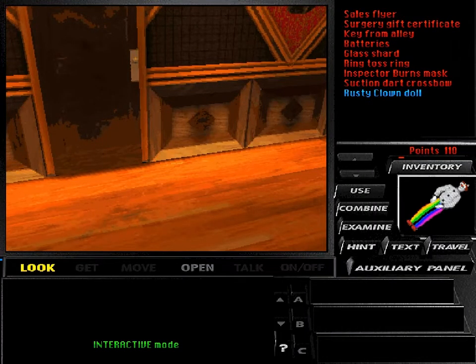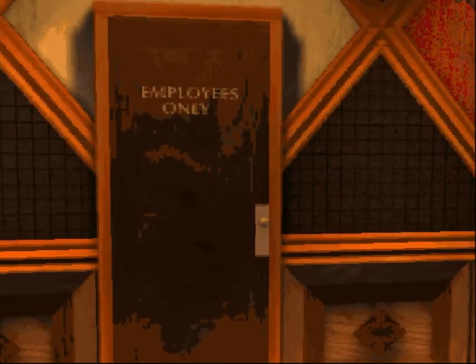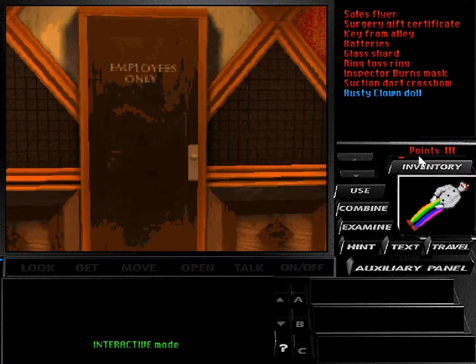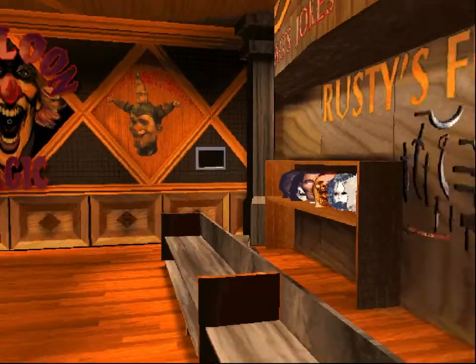If I can unlock this door, I may be able to go where only clowns have gone before. Locked. What do you think? Do you think it's gonna be the key from the alley? Let's try. Well, that's not gonna work. Oh, okay, fine. I like that it's not the key to get in, because that key is gone now.